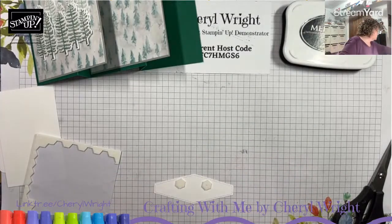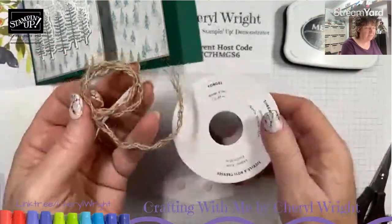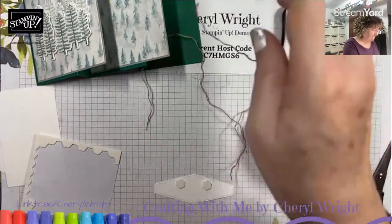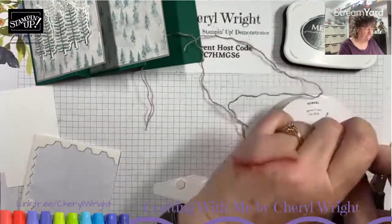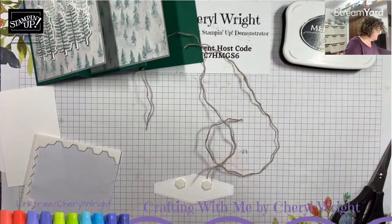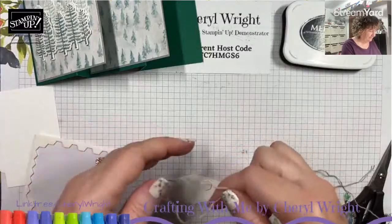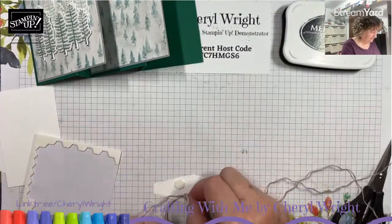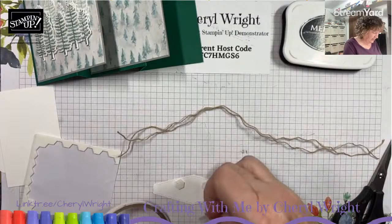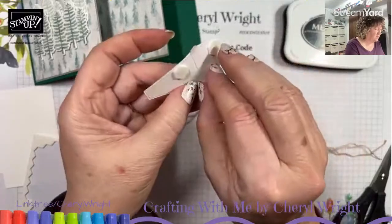Actually, I'm going to use some silver threaded twine. Also, got a stash. I put my extra in the middle. This will be perfect. So then I don't waste it. Because I don't have a dowel or anything that I keep my ribbon on. I do have a little shelf over here. So I'm going to use a little tear and tape since my dispenser is kaput. And I'm just putting a little tear and tape there in the middle. I know it's too long, but it'll be fine.